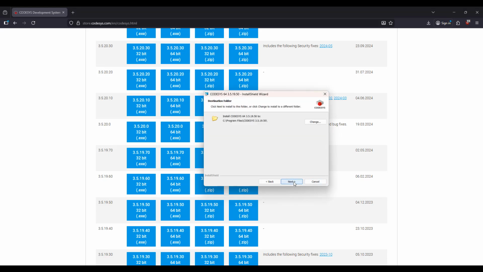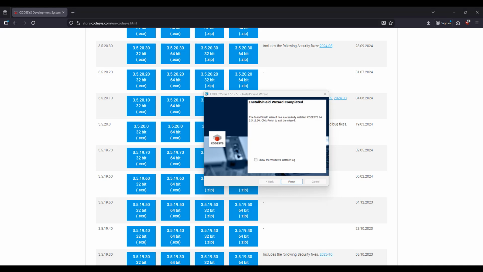Choose your install path, and then select whether you want a complete or custom installation. I always advise to select the complete one, since having some extra tool will not harm you. And then you can click install and wait for the CoDeSys installer to end its process.